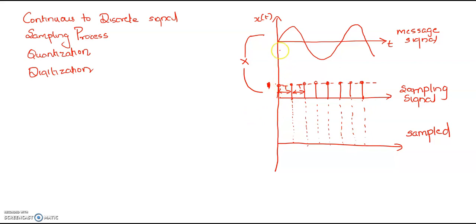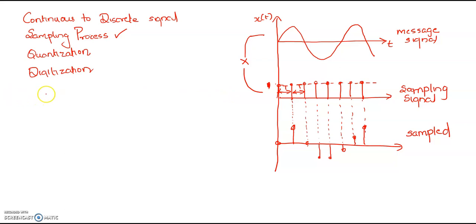So when the value of x of t is 0 over here, 0 into 1 is 0. So this is the sample that we are drawing. And then when it comes, let us assume this corresponds to the peak. So this is the sample at this point. And just like that, we have obtained all these samples that we are supposed to obtain from the corresponding points of the message signal and the sampling signal. Now you can see here that this is a sampled one.